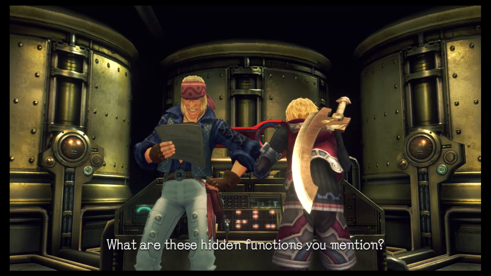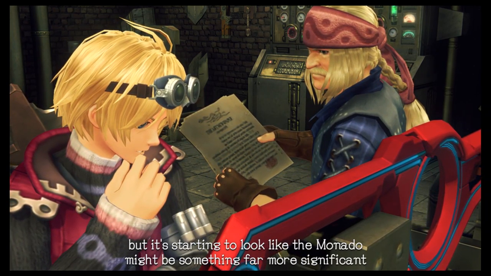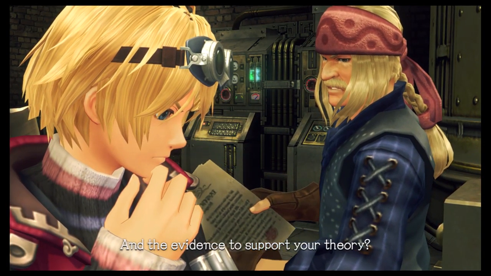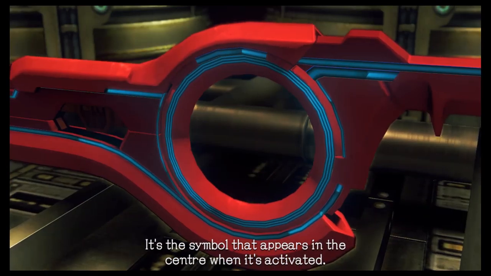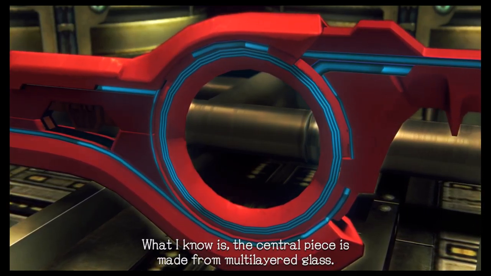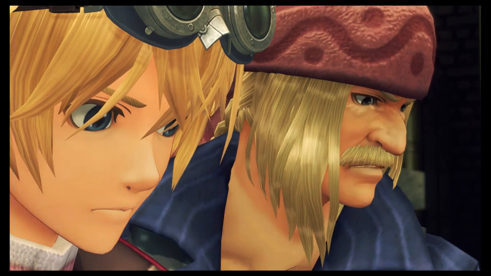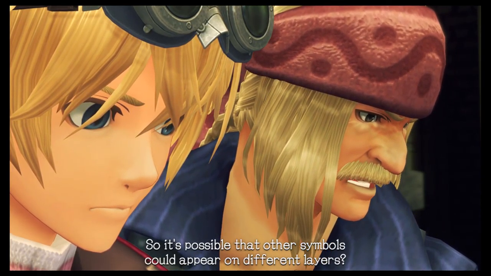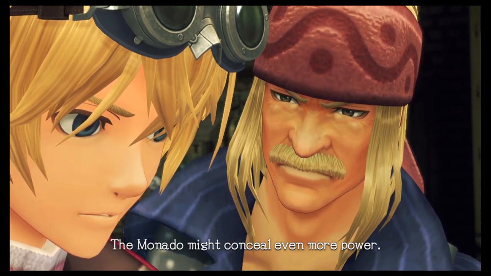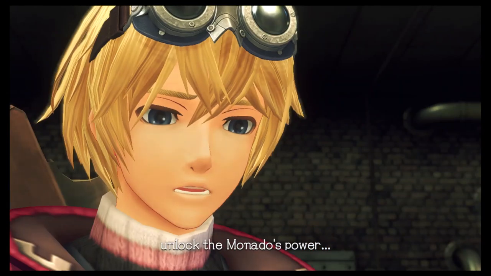You think so? What are these hidden functions you mention? It's still only conjecture. But it's starting to look like the Monado might be something far more significant than just a weapon for defeating Mekon. I see. And the evidence to support your theory? It's the symbol that appears in the center when it's activated. What I know is, the central piece is made from multi-layered glass. The symbol appears on the top layer and each layer is constructed differently. So it's possible that other symbols could appear on different layers. Which means? The Monado might conceal even more power. Am I right? If we could just unlock the Monado's power.